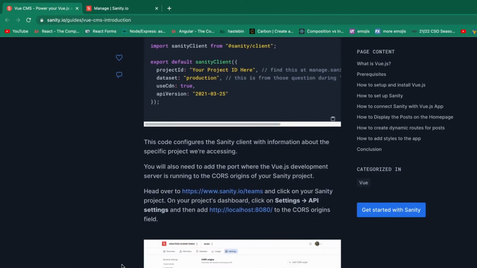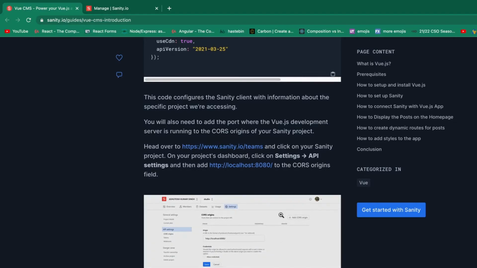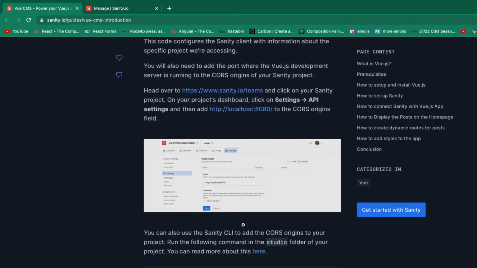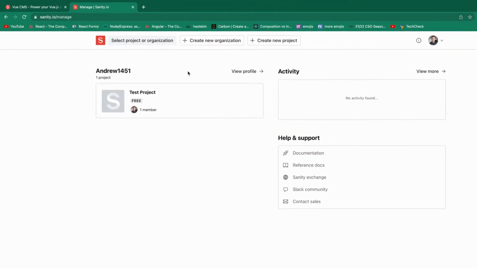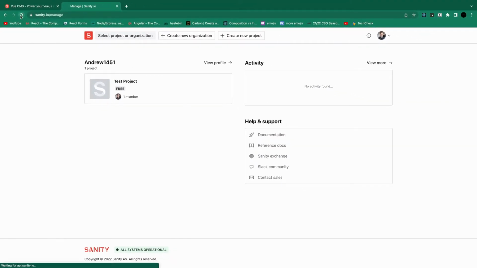So we'll also have to add the port where the Vue.js development server is running to the CORS origin of our Sanity project. And so you can do that through the website or through the CLI. You can do it in your project settings. Let me refresh this here.